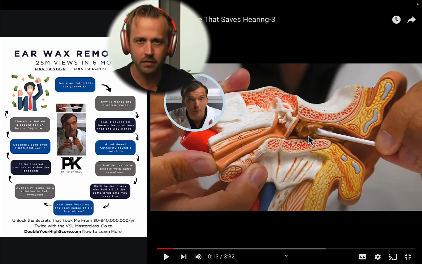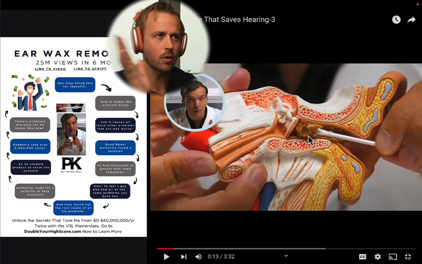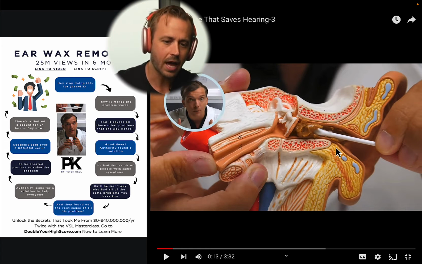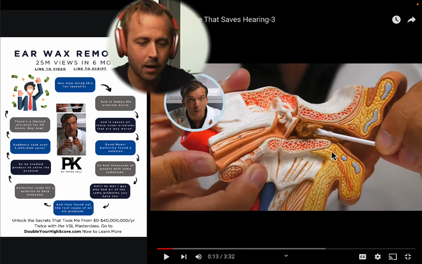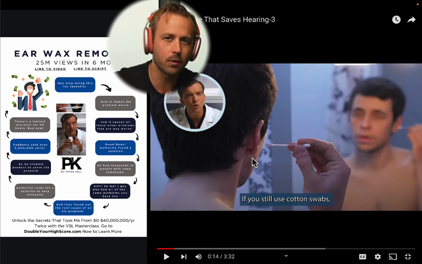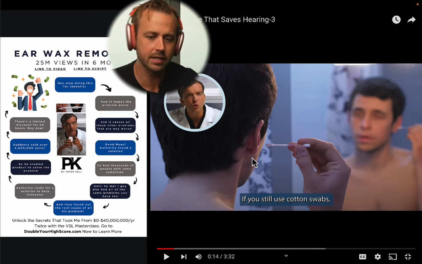Whatever you're solving here, this is where you think about what the root cause of the problem is. How can I show that in a picture? You can use a whiteboard, you can draw it out, or you can use an actual thing like the human body here. Super effective, super powerful. And again, we're not even thinking about what to do. We're just reverse engineering what these guys did, following that, and making your own VSL based off of that.